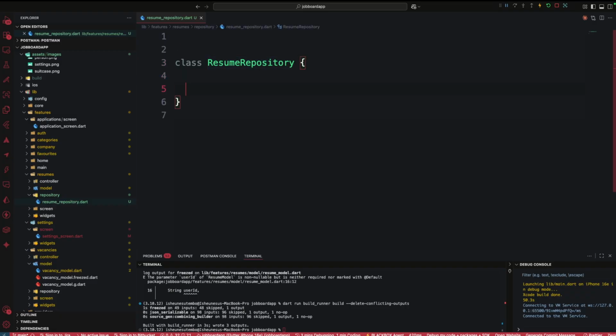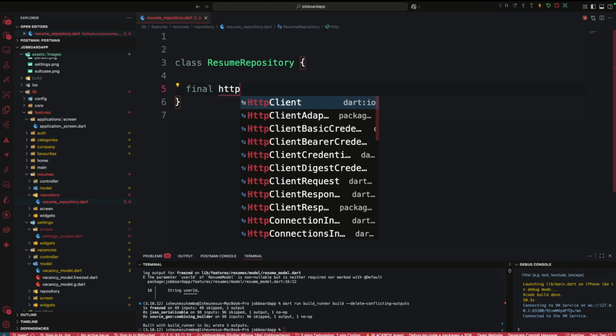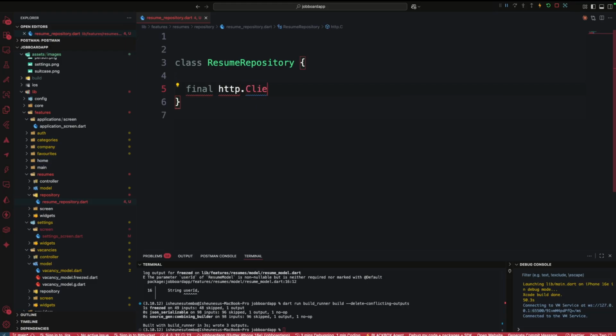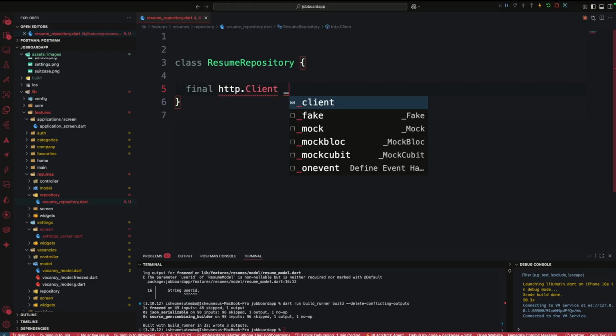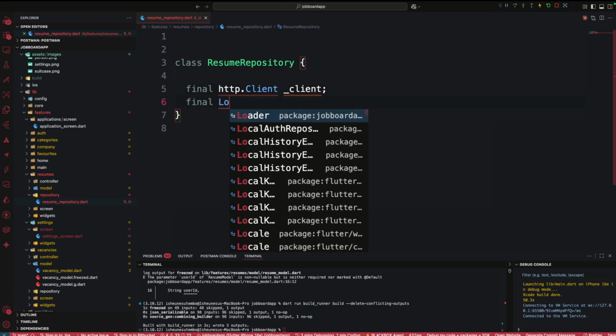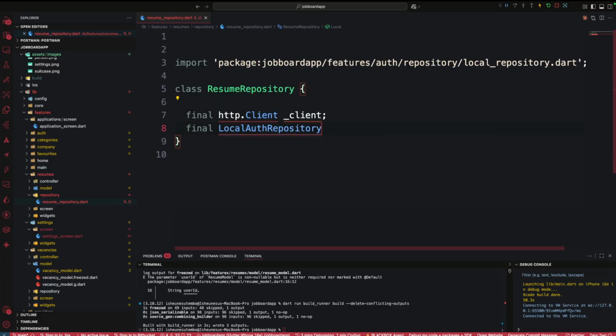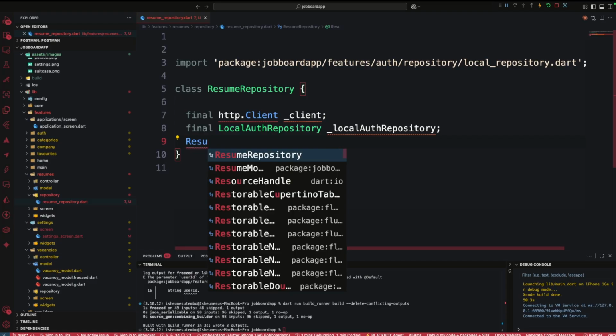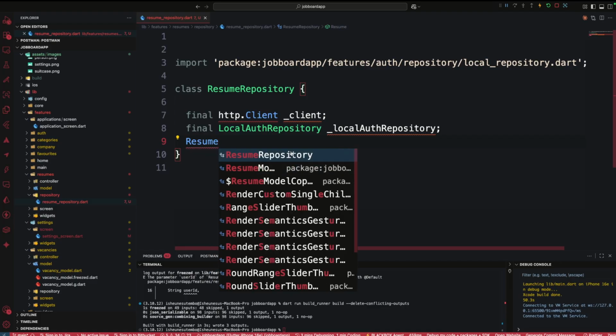All right, so right now the first thing that we need is an HTTP client, right? And then the second one is we need a local auth repository. And then we need to create a constructor, right?